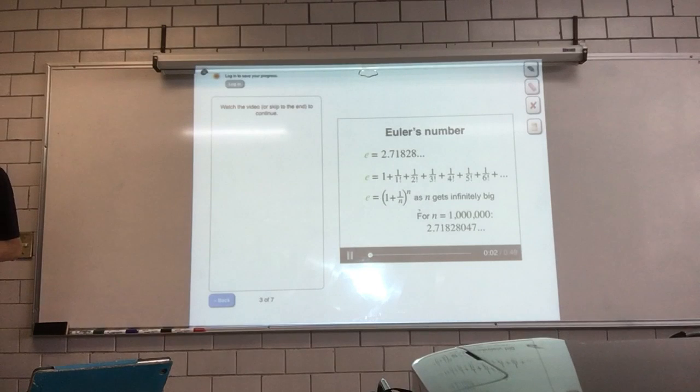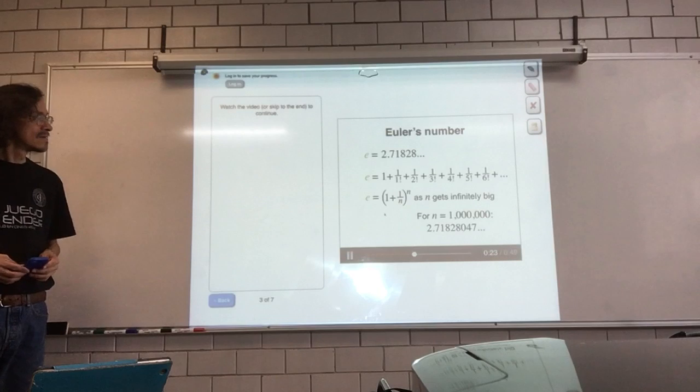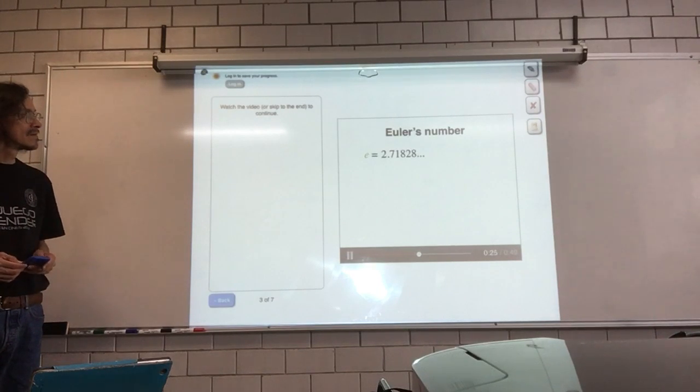2.7048. Right. And if we set n equal to a million, then 1 plus 1 over a million all raised to the millionth power is 2.71828047, very close to our expression for e. Choosing even bigger values for n would give us closer approximations for e. This fact about e has important applications to banking and finance.